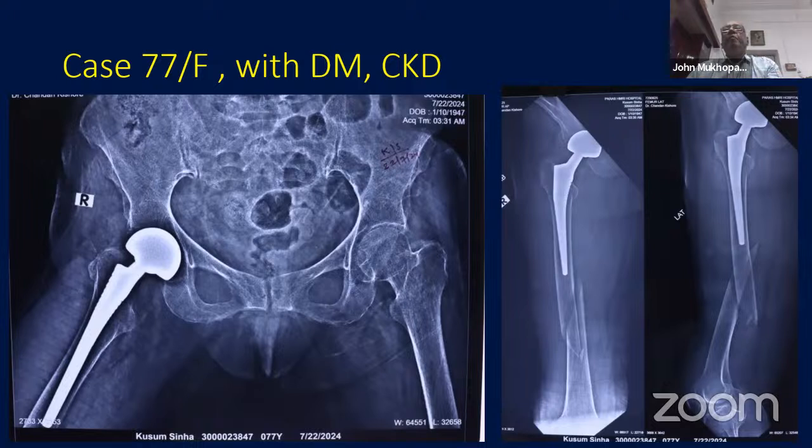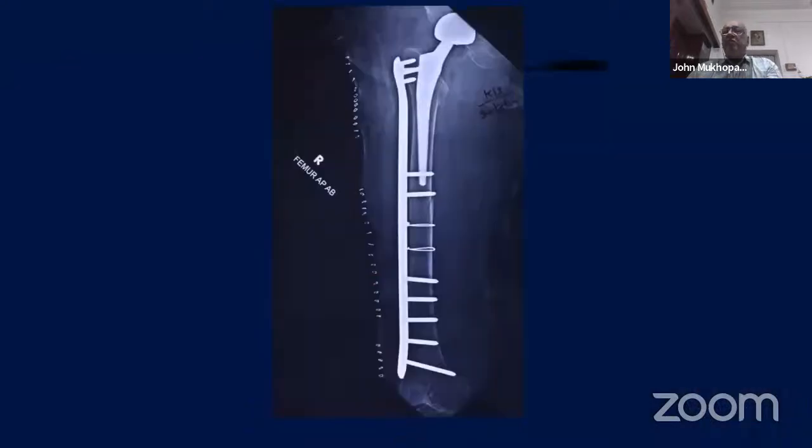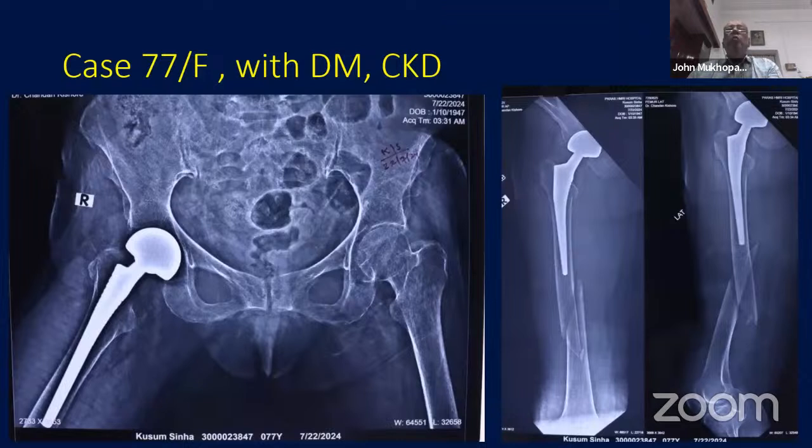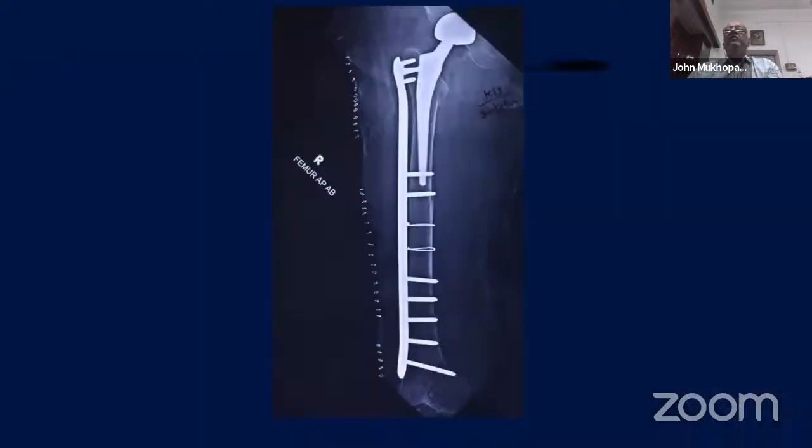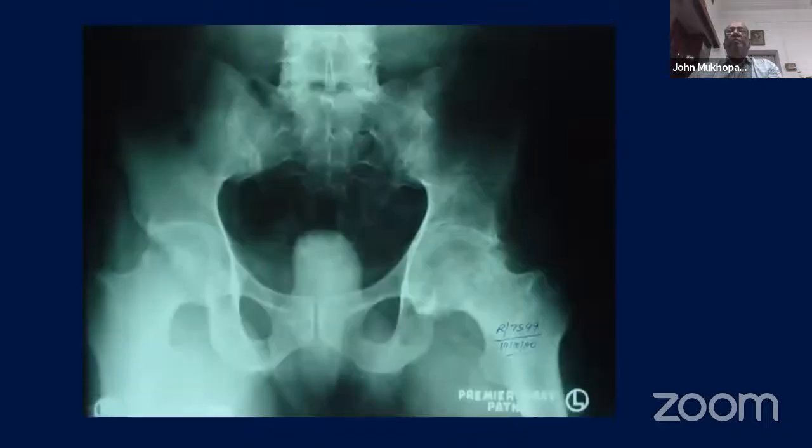Sometimes, even if you're not sure about the prosthesis, you may decide to fix a fracture because of the condition of the patient. And this was a patient with multiple comorbidities. She was on dialysis on alternate days. She had severe diabetes. In fact, when she was admitted, her blood sugar was well over 500. And we just got her sugar controlled and then went ahead and did a long fixation with wires. And you can see how we were able to then mobilize her fairly soon. She continued having her dialysis, but she recovered from the surgery and went home.